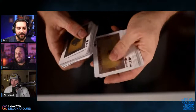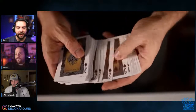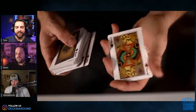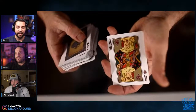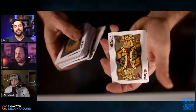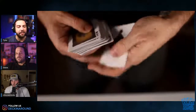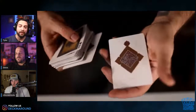Yes, and that was a big thing for me as well with this one. When you take a look at the indices, they're a little bit difficult. But you know what though, it also has that artistic flair to it. So I think it's a trade-off where it fits the style of the deck itself, but at the same time, it doesn't necessarily make it very playable. I don't know if he really goes for that playability aspect of his deck. So it's not necessarily a loss, especially if you're really into this for collecting.